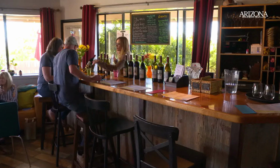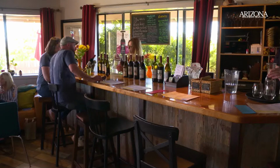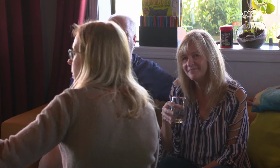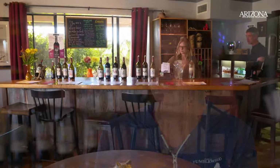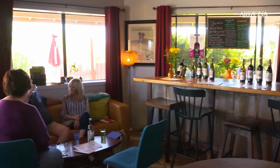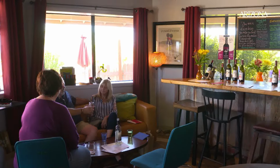Like most tasting rooms, they serve wine flights or by the glass. You can sit on the patio or enjoy the inviting living room setting. I'd been into a lot of tasting rooms in my life that made me feel uncomfortable and want to hug a wall. And that was the only thing that really we intended, is to try to make a warm, engaging space where people came in and wanted to relax and drink some wine.